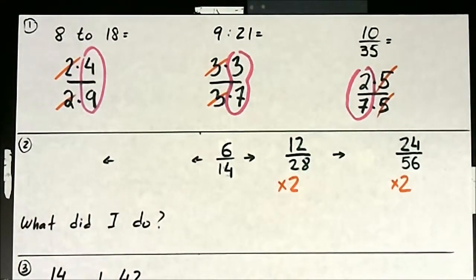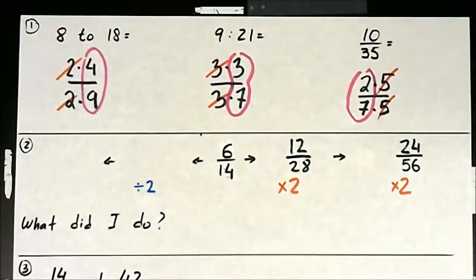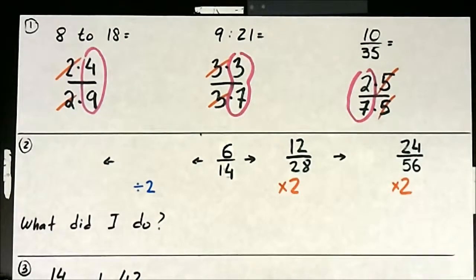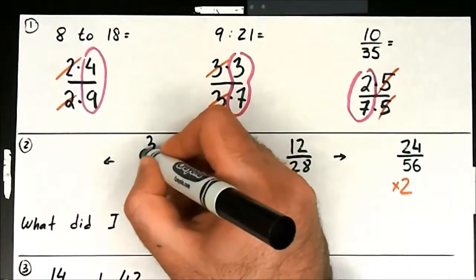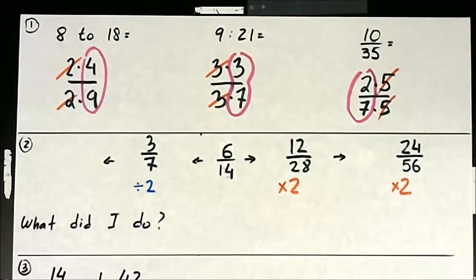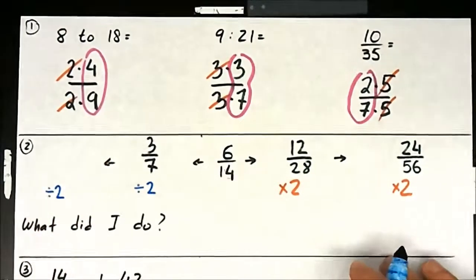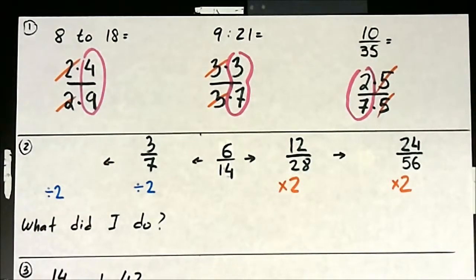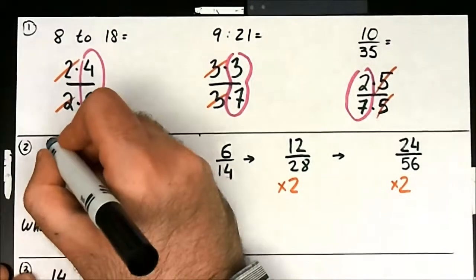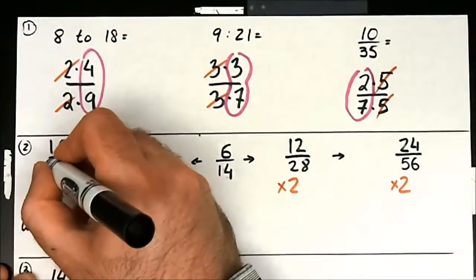Over here, I'm going to half it. I'm going to divide by 2. So that gets me 3 over 7. Next, I'm going to half it again. And this one, I think a few of you were a little bit confused on, because it would result in decimals. That's okay. We've learned that decimals are fine as far as math is concerned. They don't scare me, they shouldn't scare you. Half of a 3 is 1.5. Half of a 7 is 3.5.